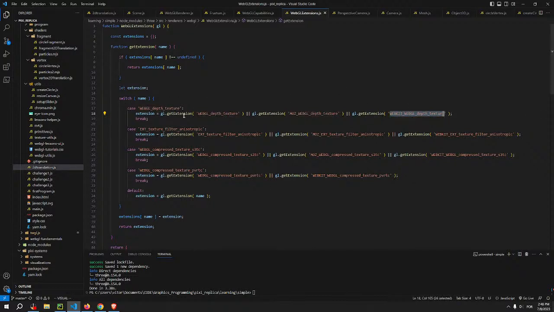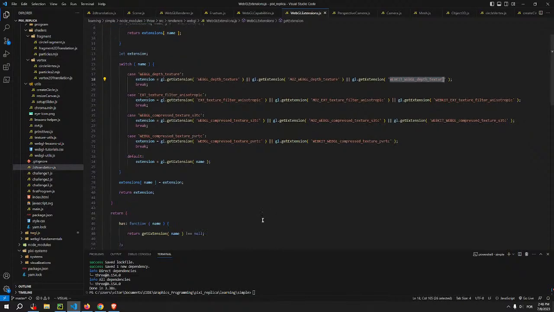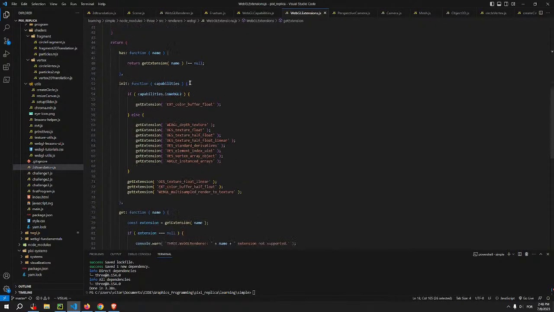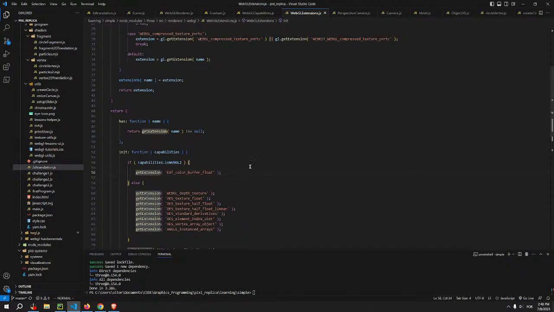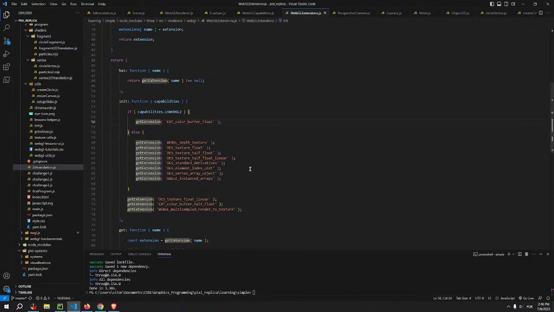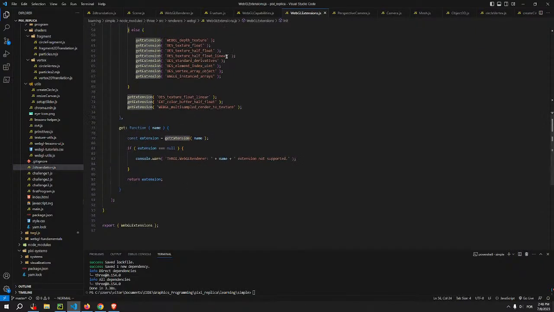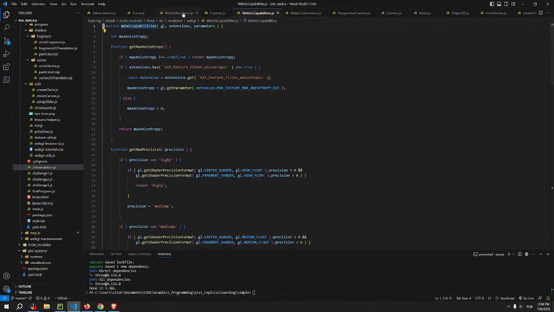I think that's what this does. But I'm gonna try to just use the stuff that I'm gonna need.